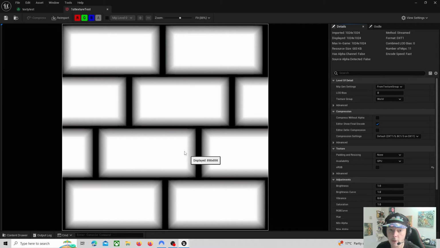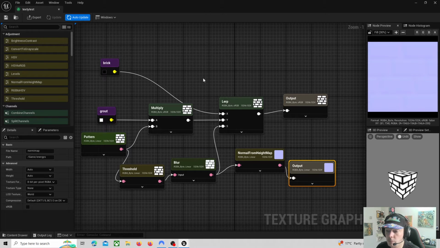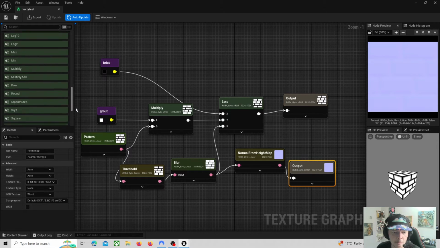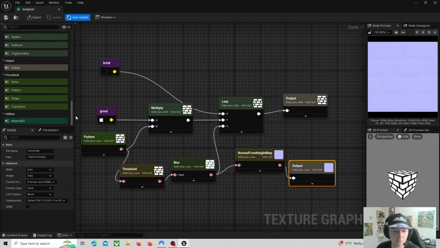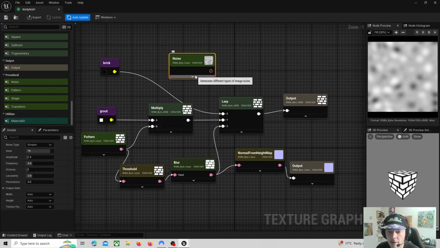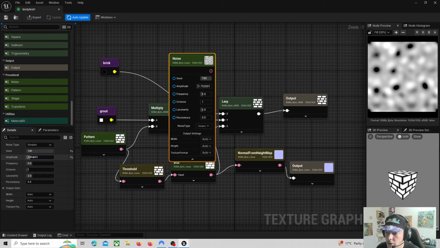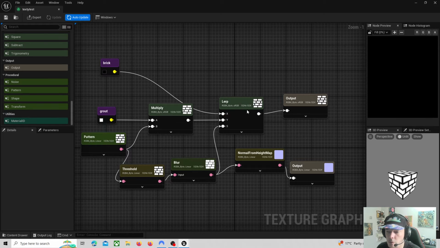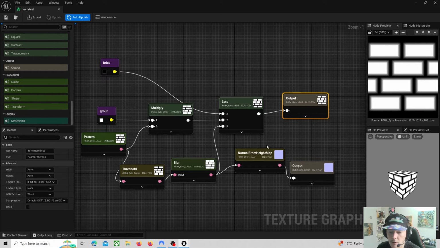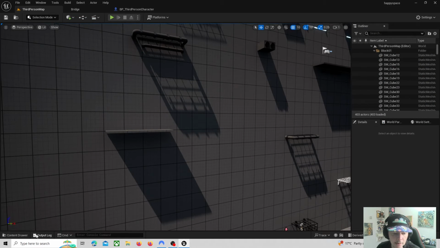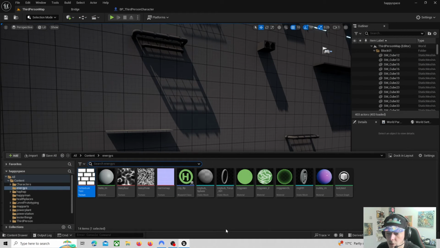And then you've just got a texture, which is brilliant, because sometimes I'm trying to find textures that I want and you can't. They've either got watermarks on them when you try and download them, or you have to use the standard ones. Whereas with this, you can just drag a noise in and then change how that noise looks, change the amplitude. It's kind of like the same way materials work. It's all in blueprints and nodes, but you can actually export it as a texture. And then you've got your texture that you can use in a material.